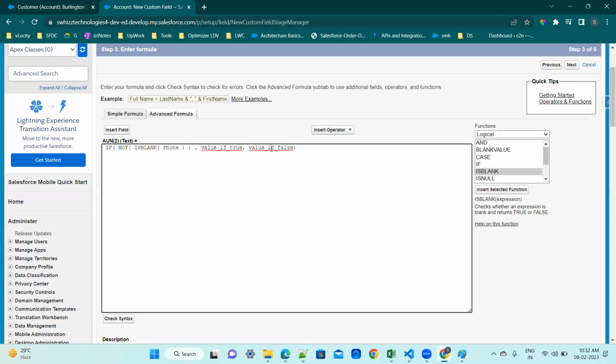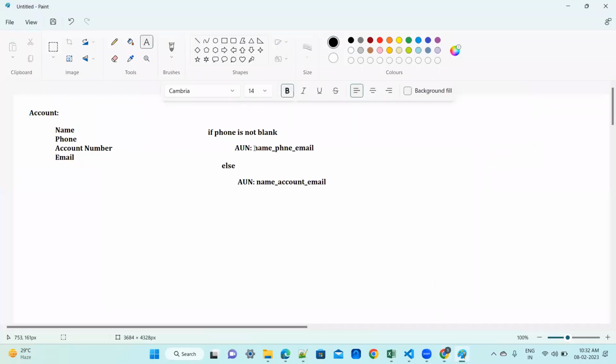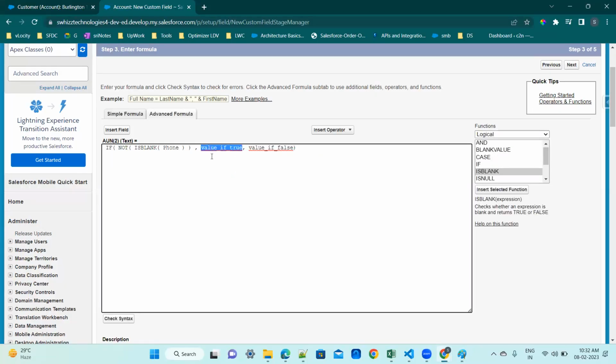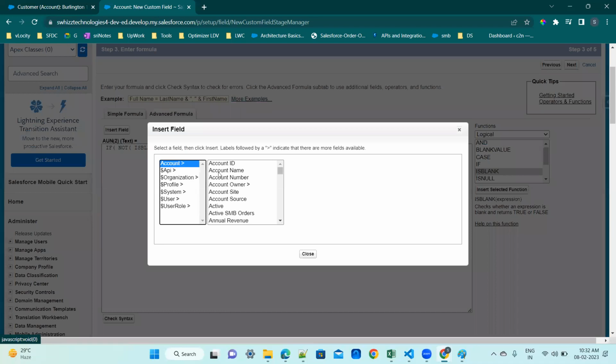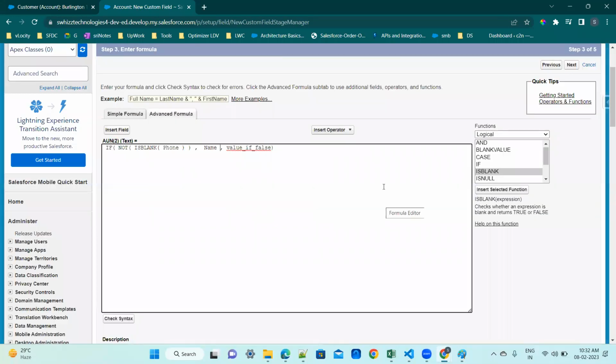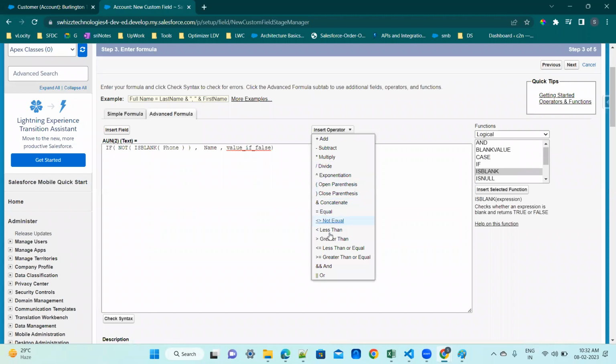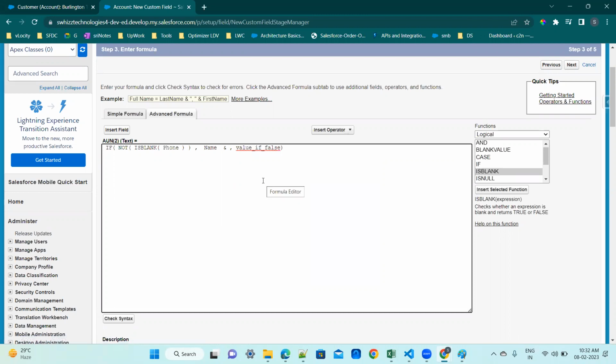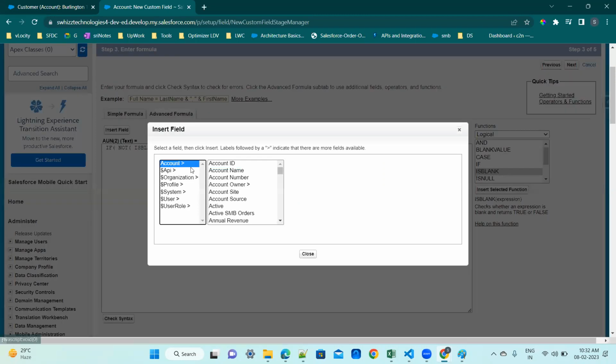Phone లో value లేకపోతే this statement will execute. If phone is available, I want to go with this format. How do you decide the format? Again, you know, account name, concatenate, underscore, phone.